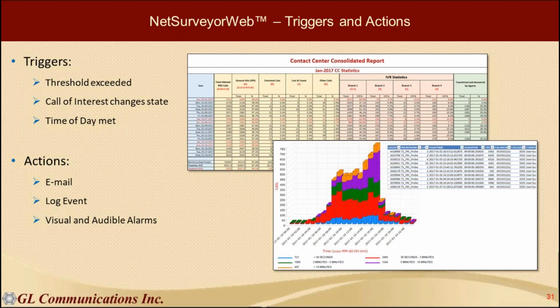And we can perform different actions like email notification with reports, log events, or visual and audible alarms can be provided. And we can also configure to generate daily, weekly, and monthly reports through email. So it will automatically generate these reports and send it to the configured email addresses.